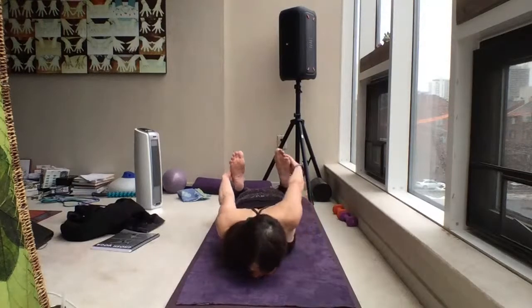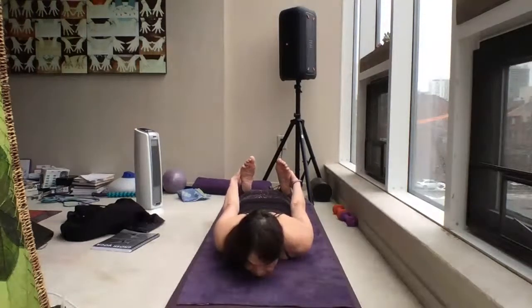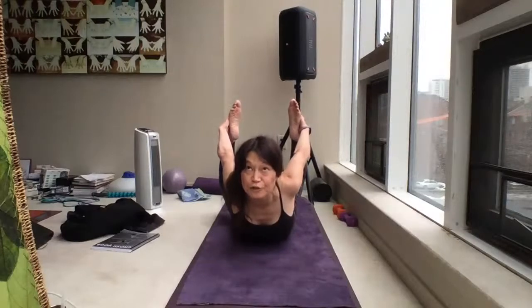Second set. Try to keep your forearms and wrists straight here. Toes are pointed up, shoulders are down. Inhale deeply. Exhale, look up and kick up. Kick up high. Look up high. Create a dewdrop shape with your body.